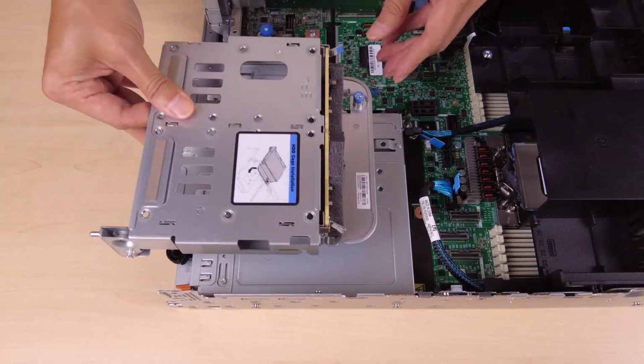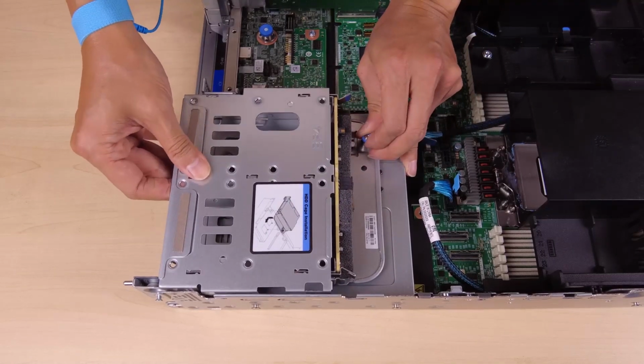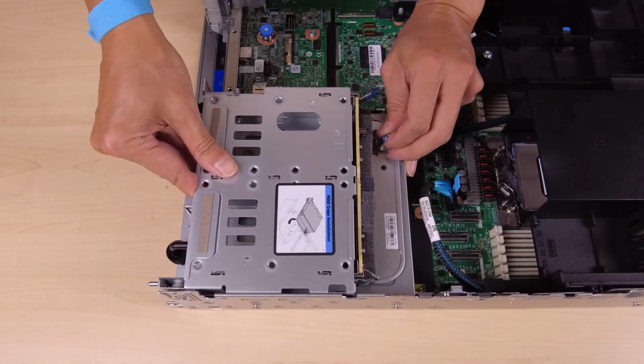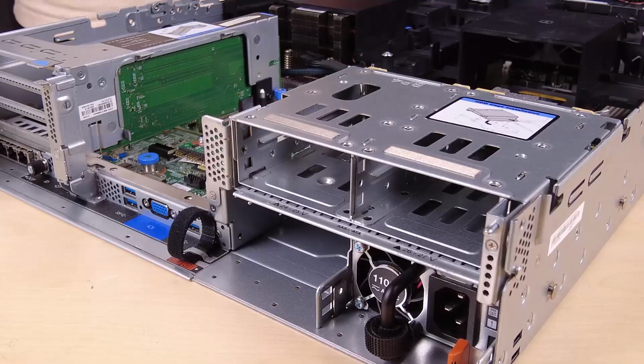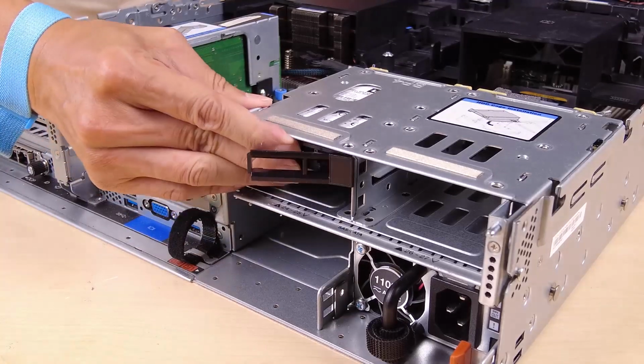The release latches will secure the backplane in place. Align the rear drive cage with the chassis and then lower the drive cage into the chassis. Move the rear drive cage forward until it clicks into position. Install all the drives and fillers into the drive bays.